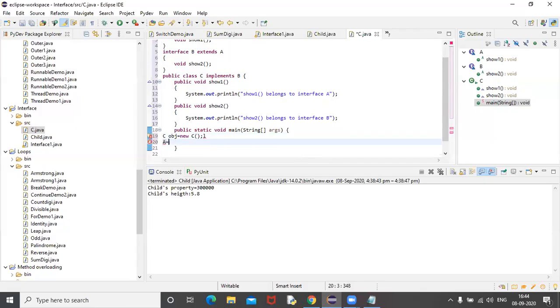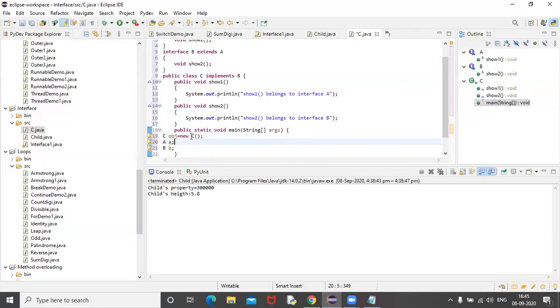And then, A space A. Any problem? Similarly, B space B. Any problem in doing like that? Both are references.